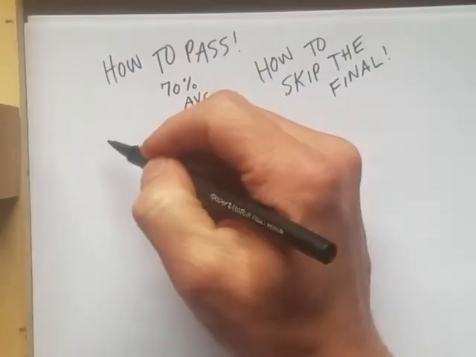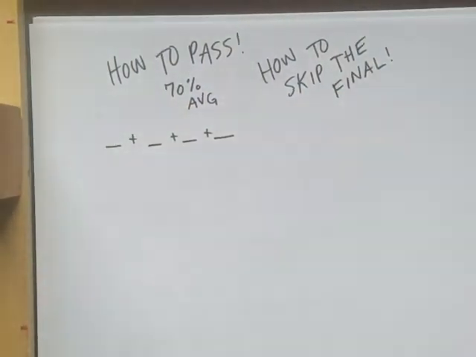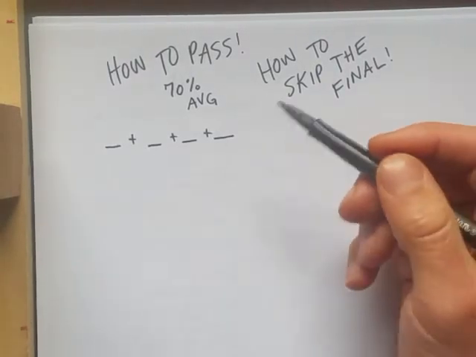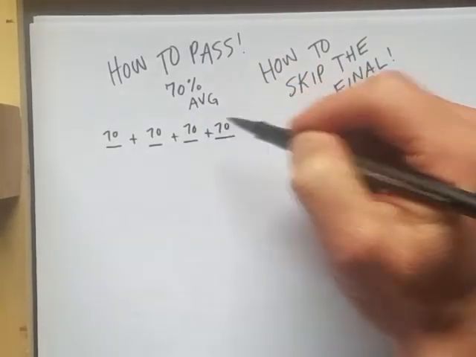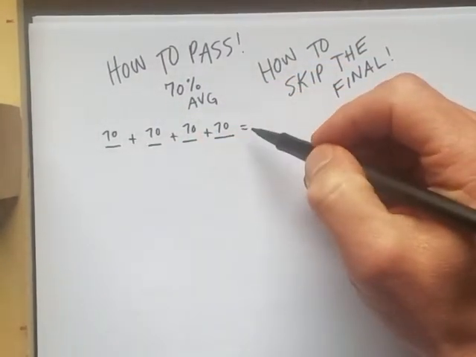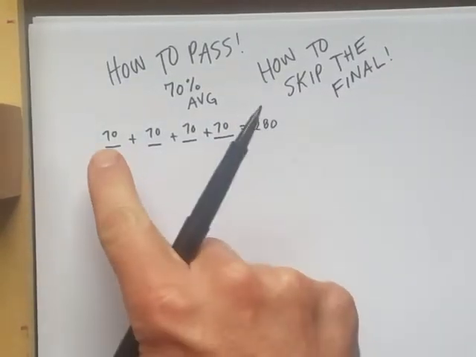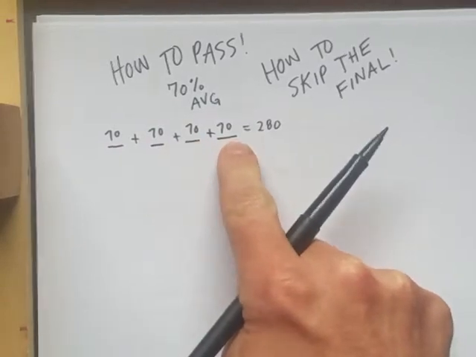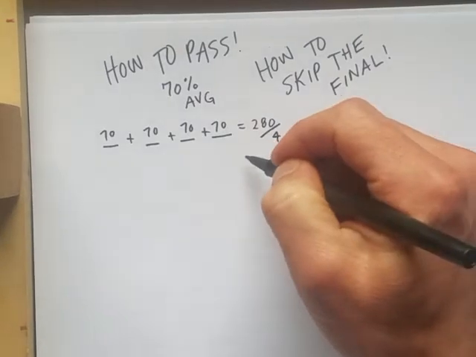So what you're going to need is to know your Q1, your Q2, and your Q3 averages. So let's just say we have 4 averages, and we need those all to average to be 70. Well, let's just say we had 70s across the board. Obviously, that's going to give us an average of 70, and those add up to 280, right? So remember how we find our average. We add each one of these, and then we divide by how many there are. So 280 divided by 4 would give us 70, right?